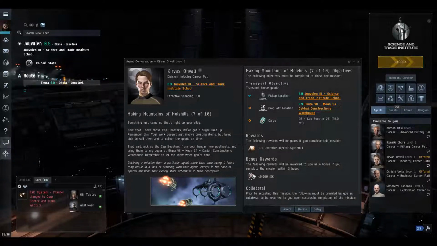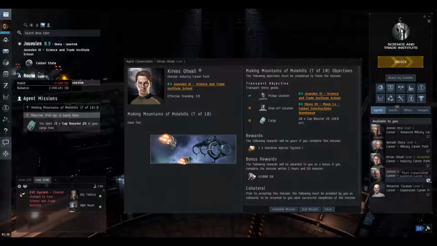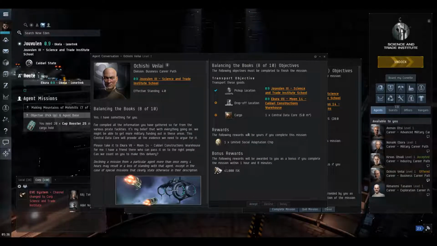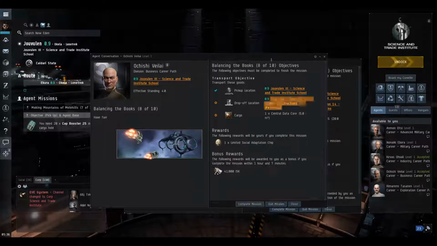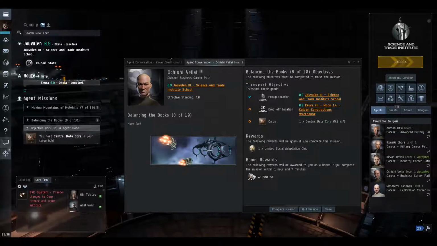So let's do these missions here. This one just says delivery mission. It says to deliver these cap boosters that we created from industry in the last episode to a different station. Then we could go to the business mission. We could accept this one, and it looked like they were both in the same system pretty much. Yeah, so both of these lead to the same place.